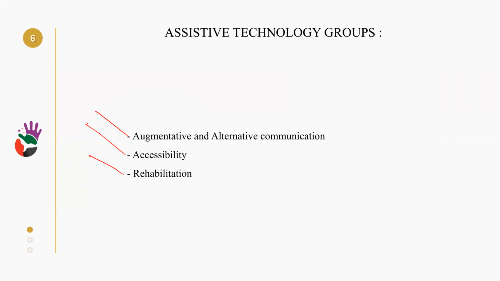Also, we can use some accessible switches or add them to the computer, because we don't want the child to do repetitive movement. It can affect his joints, especially as they have laxity in their joints. So it also depends on the clinical judgment of the therapist, whether OT, speech, or physiotherapy. And rehabilitation, where we use some type of robotics or neurofeedback for the child to work on motor, sensory, or also cognitive sides.